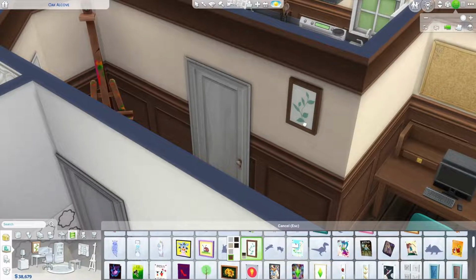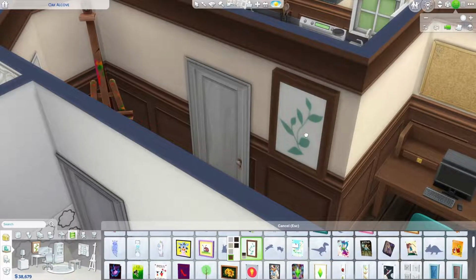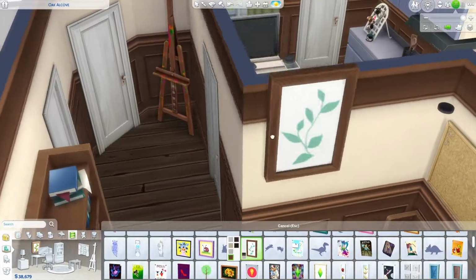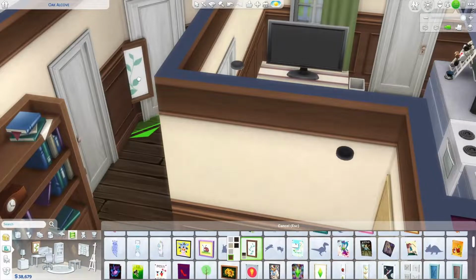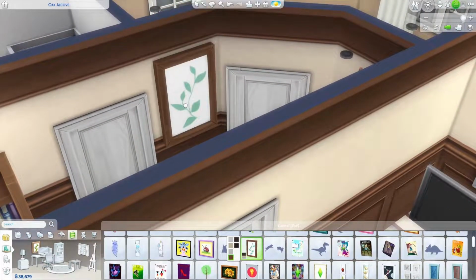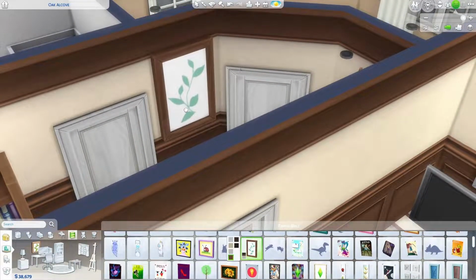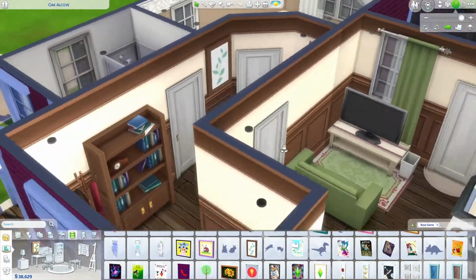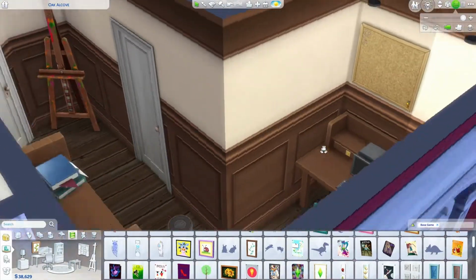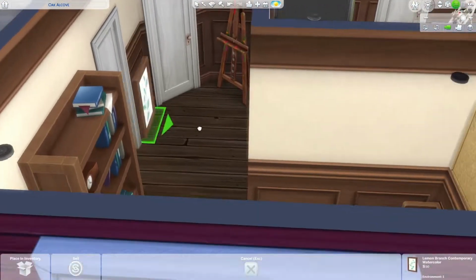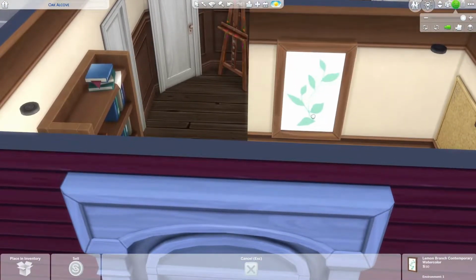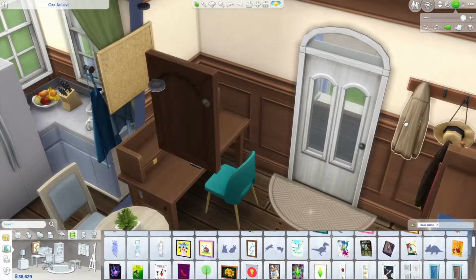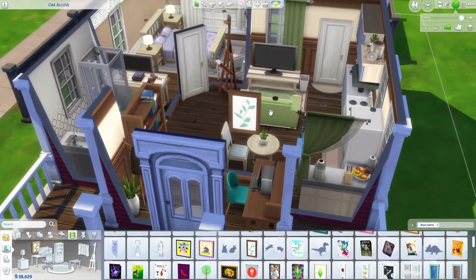Okay, so this painting here is the Lemon Branch Contemporary Watercolor. This actually sizes up beautifully. It's one of the paintings that sizes up really beautifully. It's also very much used in most base game builds. You will see this painting. The builder will have placed this painting somewhere in the build. I don't know where we're going to place ours though, because I think we need more appeal from the front.